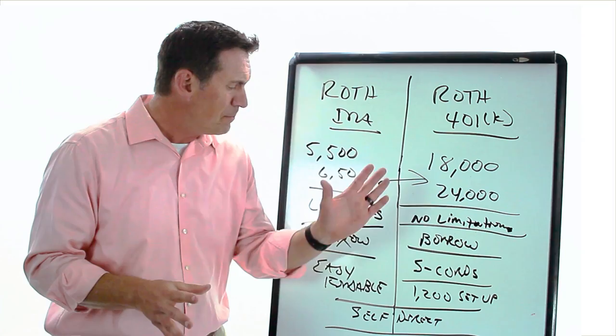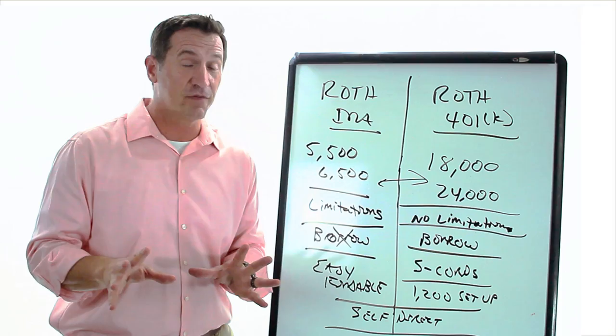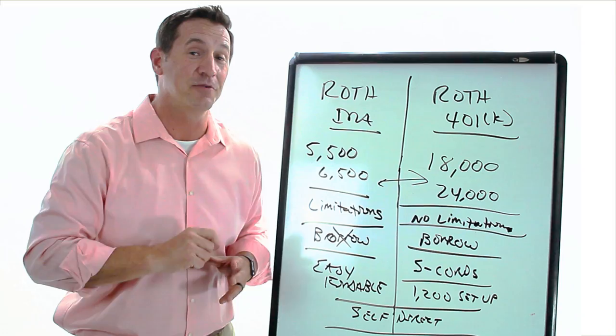Bottom line, this is a complex topic as you can see, and something you should debate with your accountant or financial advisor. Be open to self-directing. Don't let an advisor tell you you can't do this - it's usually that they can't do it. But you can look at your options, even if you have employees, as to what you can do with a Roth 401k. Talk to your advisor, big topic. We'd love to help you, but keep catching these tips and we hope to help you live your American dream.